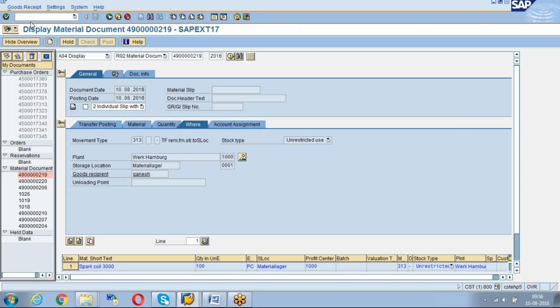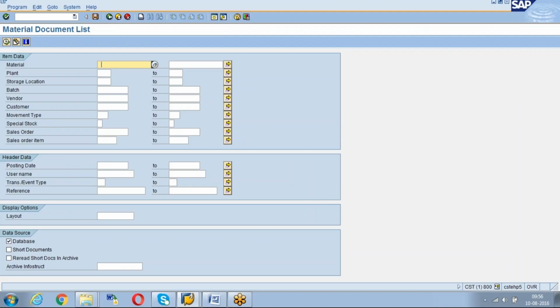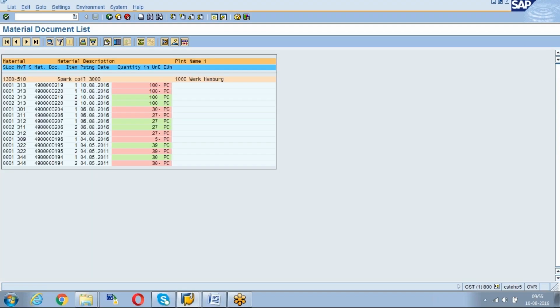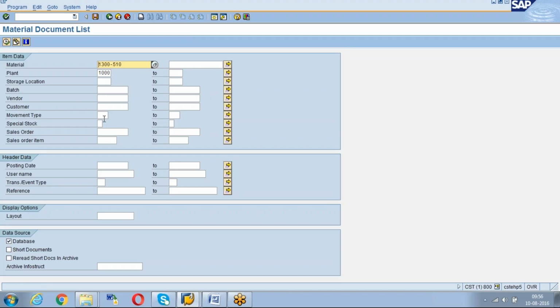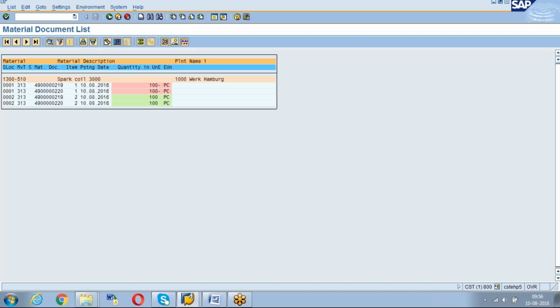See, the movement type was taken as 313, that's why we got the 200 stock, and we can see what documents are created today for our material. There were different activities done, but look at 313 to 315. See, 315 is not yet done.